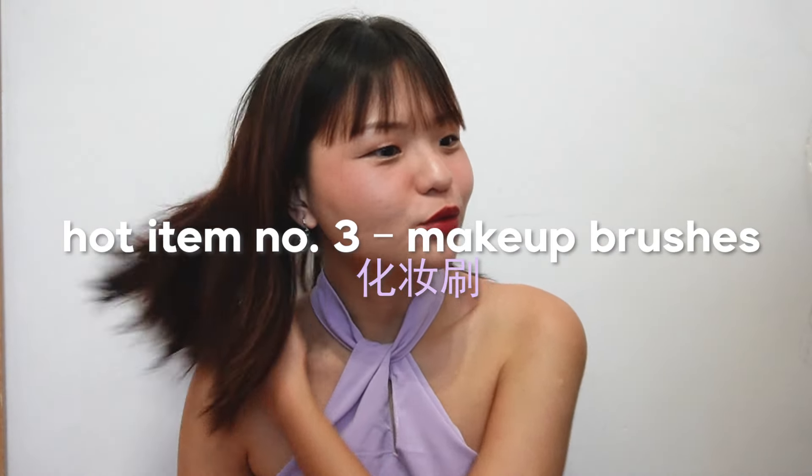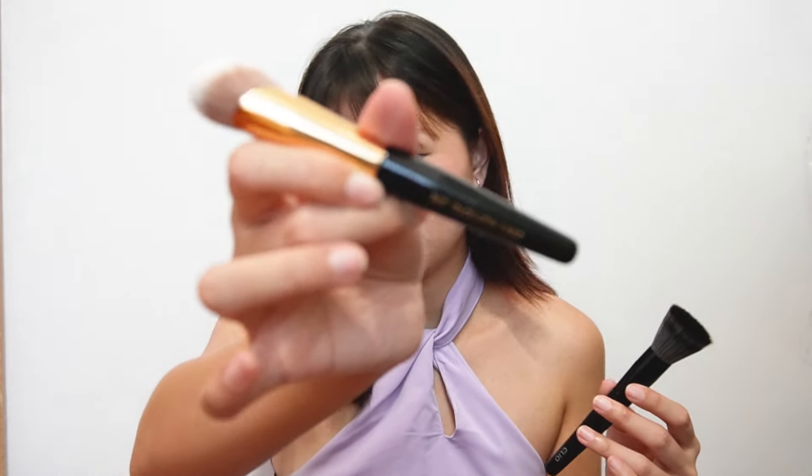On the topic of beauty, Taobao is also the place to buy makeup brushes and makeup tools — everything is so affordable. I found a store selling dupes or dead stock of makeup brushes. This one says Pat McGrath — it probably isn't actually, but it's such a nice compact brush, good for cream blush, foundation, concealer, and bronzer. The perfect size to bring anywhere. It's really well made and was only about a dollar.